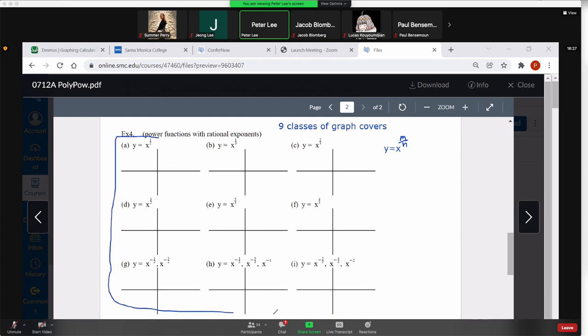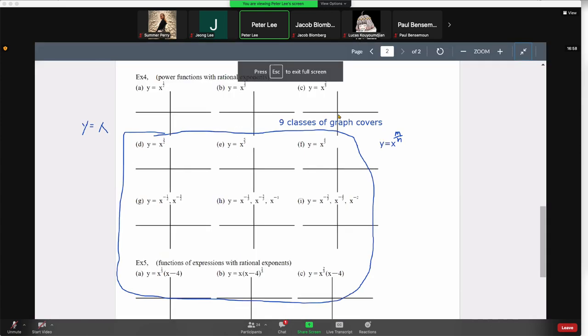Again, if you make an operation, there's a common thing for the first. There's a reason why I wrote down the 3 by 3 table, a list of 9 functions. But every column and every row has something in common. That's why I put it this way. So each one here is y is equal to x to the m over n power. Let me write this.